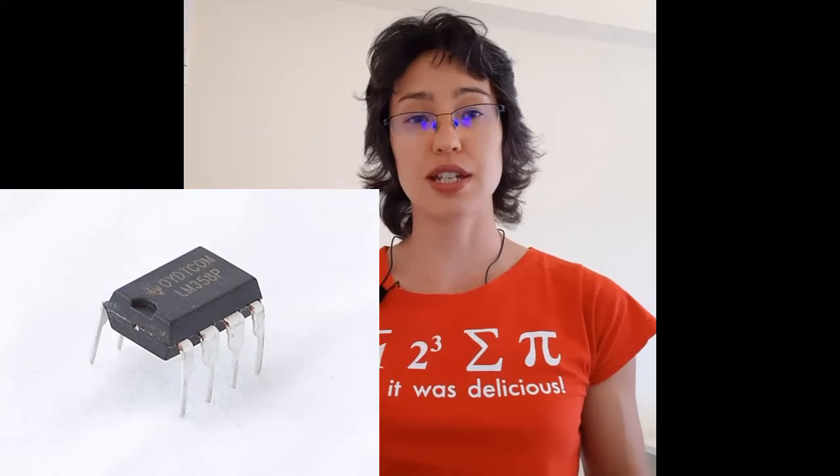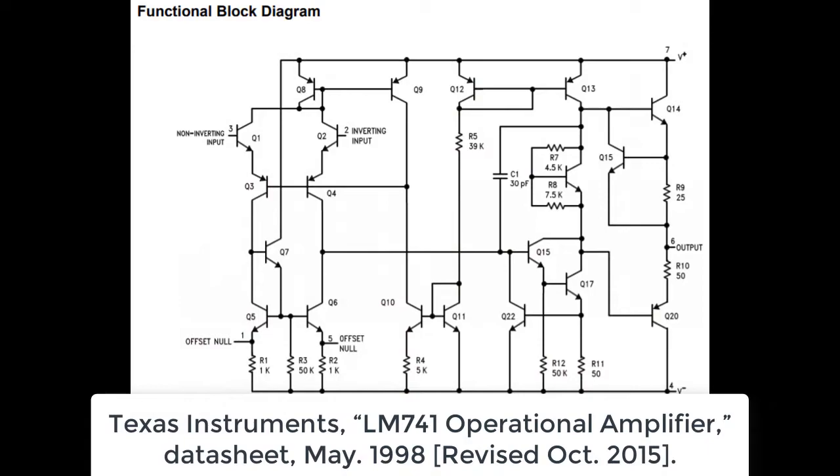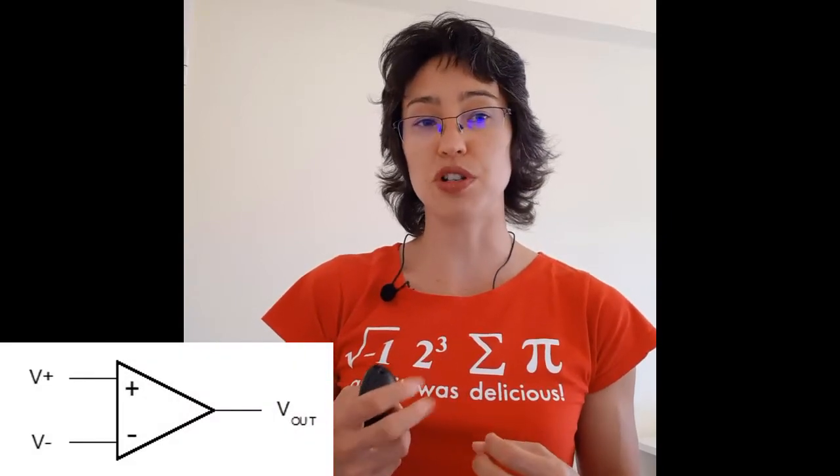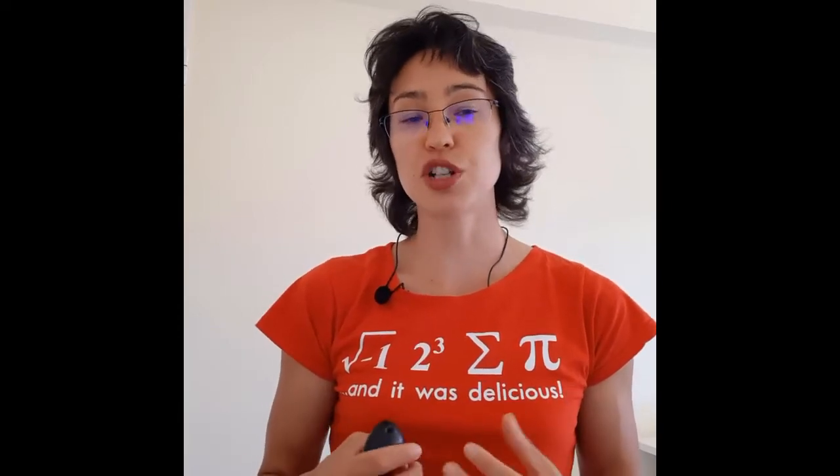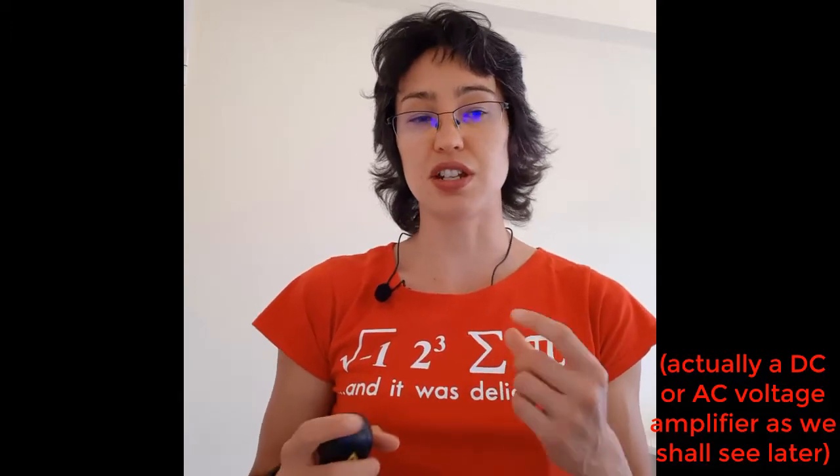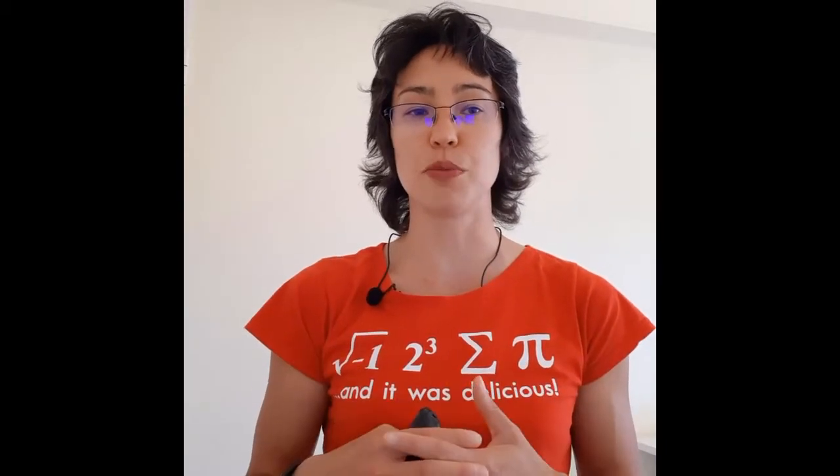This is what an op-amp looks like and in this diagram you can see the internal transistor level circuitry. It looks horrendously complicated, but despite this we can actually treat op-amps as simple three terminal devices with two inputs and one output. As its name suggests, an op-amp is fundamentally a DC voltage amplifying device. A very small voltage difference at its two inputs can control a large output voltage and you can control this amplification by manipulating the feedback components which you can connect between its output and input terminals. Let's take a closer look at how they can be used.